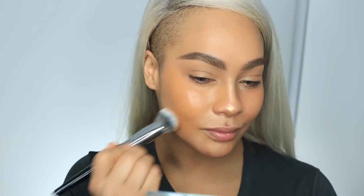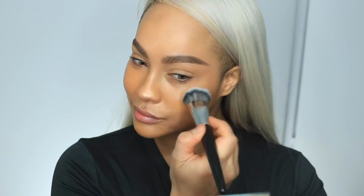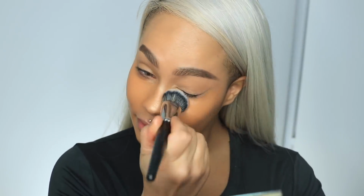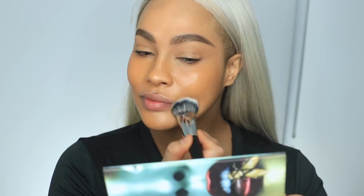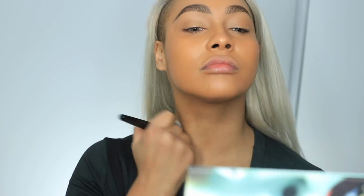I'm stippling on a little bit first with my brush just to get a nice base on so I don't massage off my eyebrows. Whenever I do my eyebrows first, I usually use a little bit of a brush in the beginning and then go in with my hands to smooth it around afterwards. I'm just stippling it on all over, and then I'm going to go in with my fingers, the way I really want to be doing my foundation, and just getting it everywhere. I also put a little bit of foundation on my eyebrows so I didn't have to get it all in my hair. And I'm also going to blend it down my neck because my neck tends to be a little bit lighter.